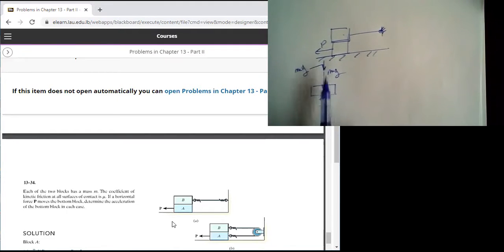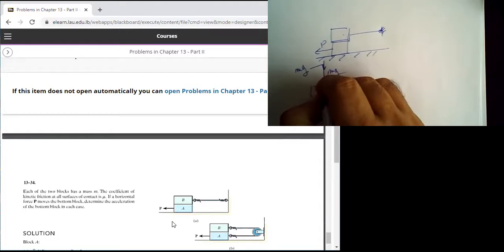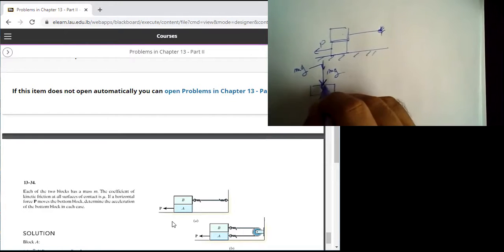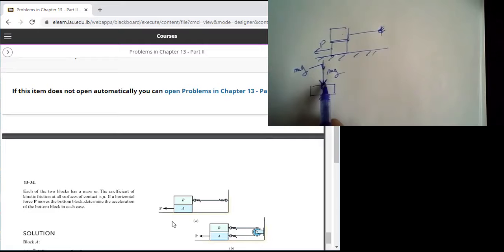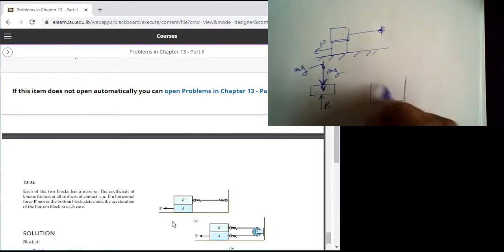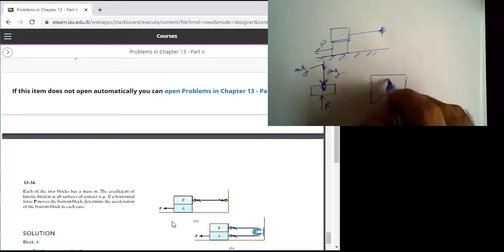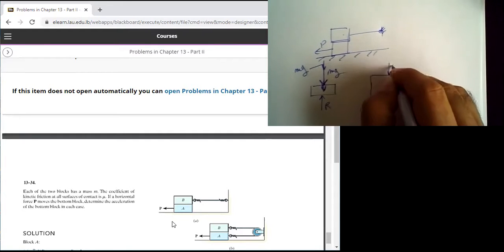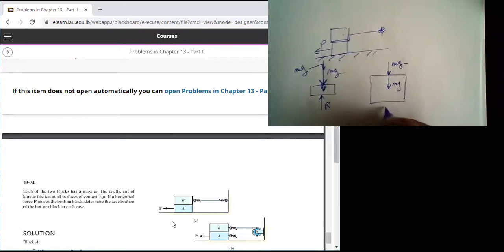Okay, so we have one mg on top, one mg. So this mg is applied here, right? So here mg is applied at this point. And we have mg at the center of gravity of the block, and another mg at the top point, right? I can maybe make it bigger, so you can see it. So we have one mg here, this is the weight of it, right? Then we have one mg here, correct? Then we have a normal force. Okay, what else do we have? And then we have P, right?